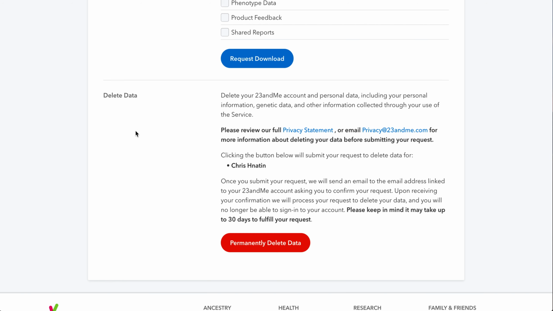And this is where you delete your data, at the bottom here. This is the first time I've done this, and once it's done, it's done. Delete your 23andMe account and personal data, including your personal information, genetic data, and other information collected through your use of the service. Read our full privacy statement, which would be interesting, or email for more information before submitting your request.